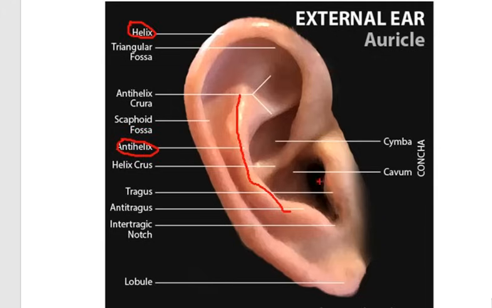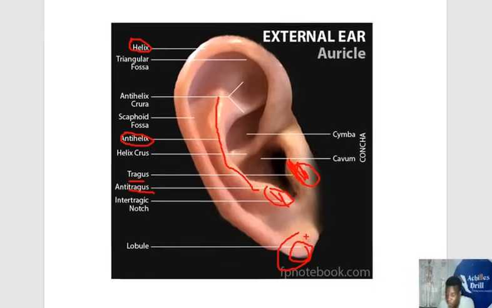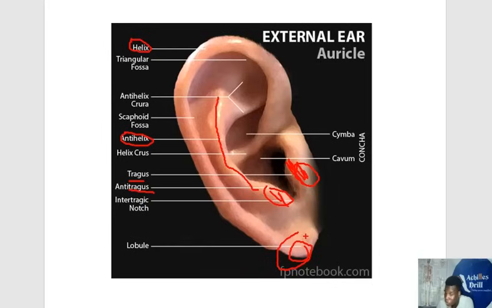All right, now I also want to draw your attention to this one. This structure right here can be pinned. This is basically the tragus of the external ear, while the one just opposite is the antitragus. And then lastly, I told you I would draw your attention to 5 things, is the lobule of the external ear, where you attach your earrings and all. So those 5 regions are very common steeplechase questions.